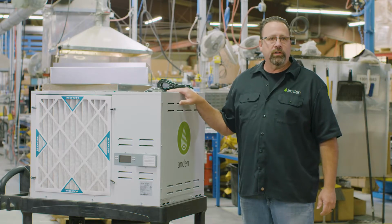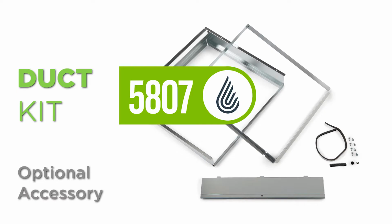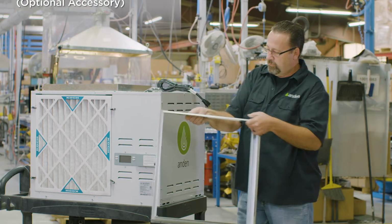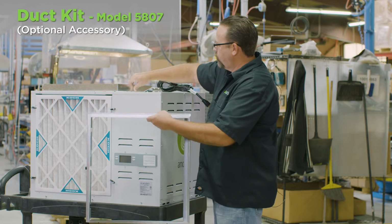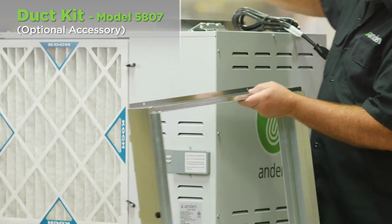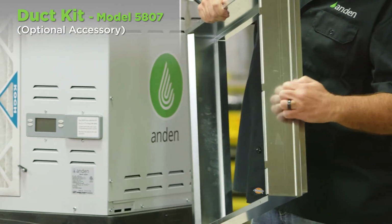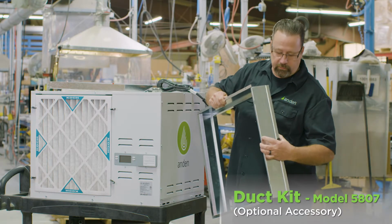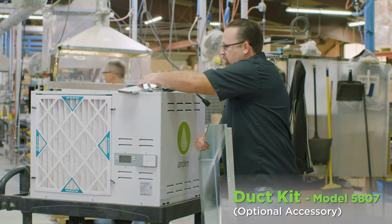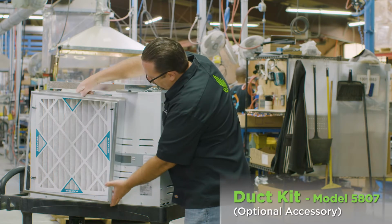To go through the optional accessories that we have with the Anden A320 dehumidifiers, we have the model 5807 duct kit. It's just a transition for the inlet side and a transition for the outlet side. The nice thing with this one is it does have a door on it, so we can remove this door to access the filter. We've got to clean the filter. So we have an access door. This bolts onto the front of this as such.